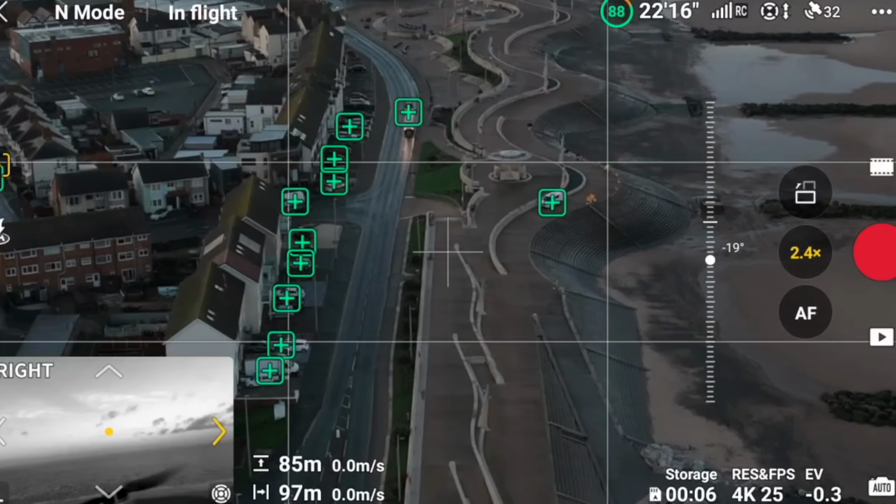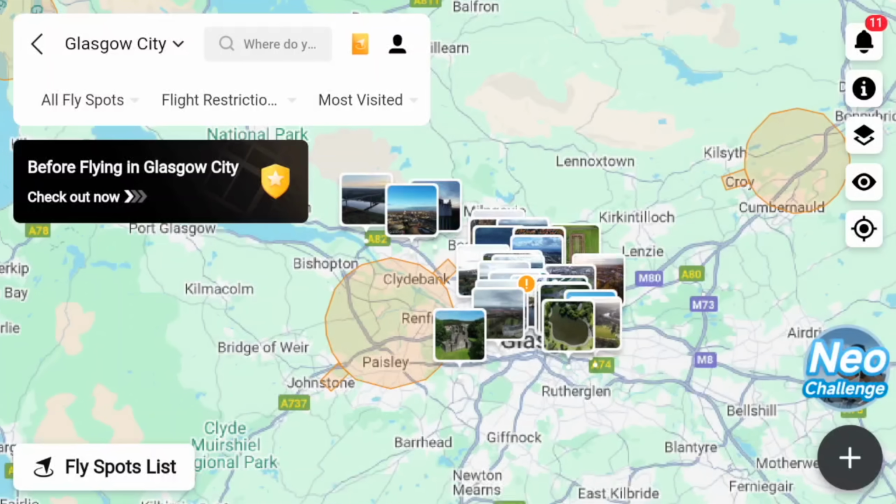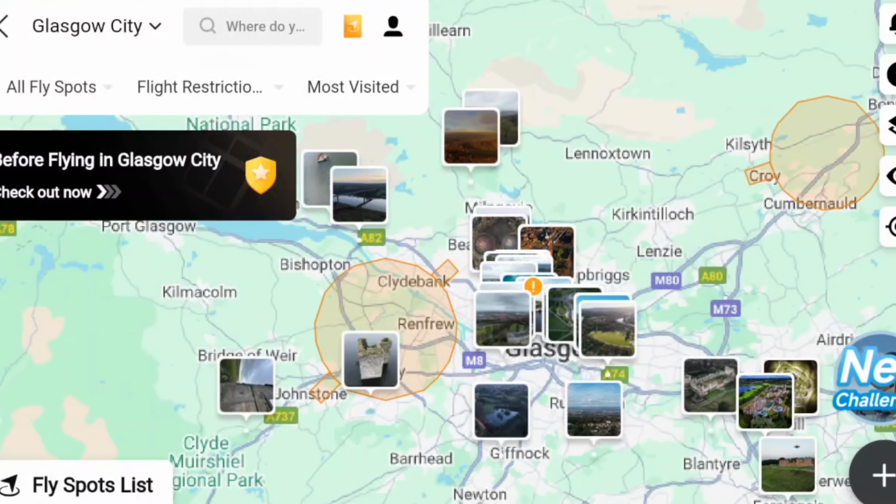In this video, I'm going to go over everything that has changed on the DJI Fly app for the DJI Mini 4 Pro and the Air 3S. The Fly app settings have changed a lot over this last year. So in 2025, I'm going to show you all the settings that you need to change. There's been a lot of name changes, new features added, and for beginners, this is really confusing. So let's get into it.